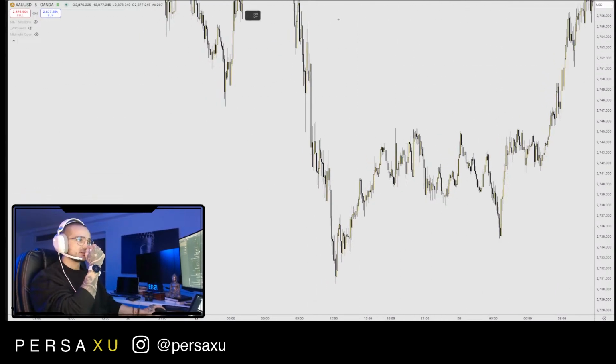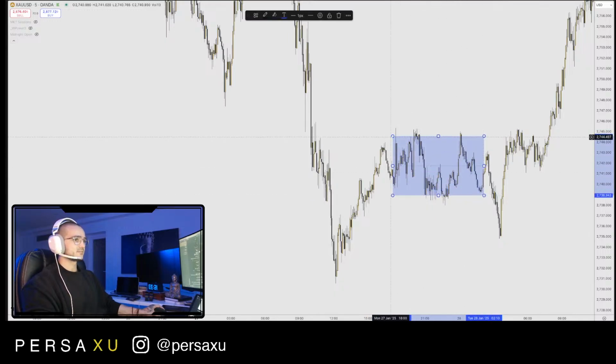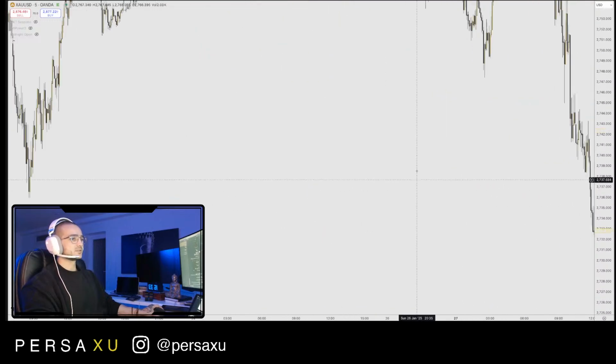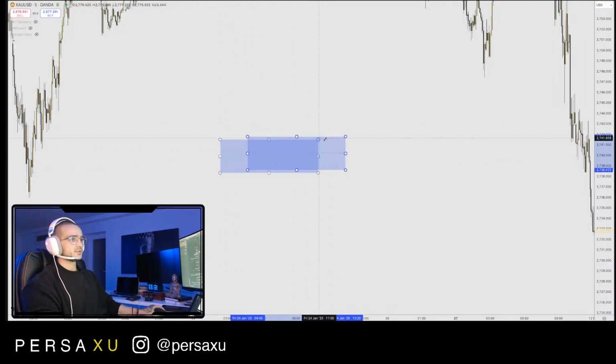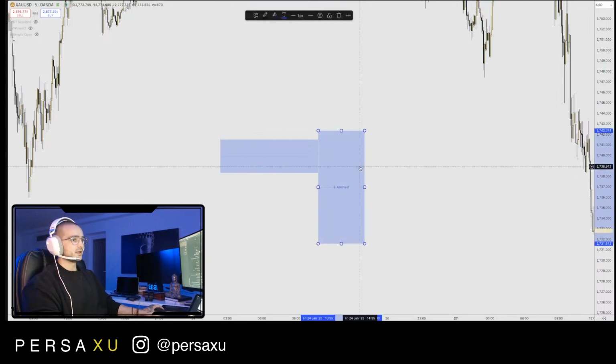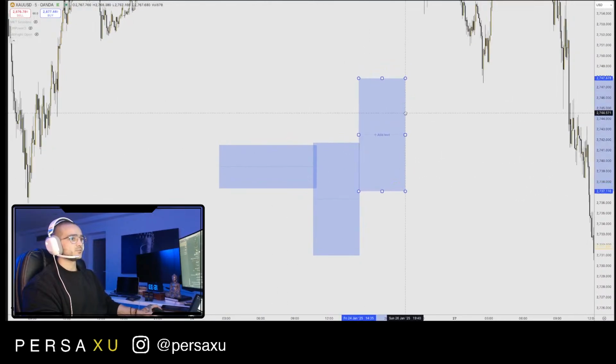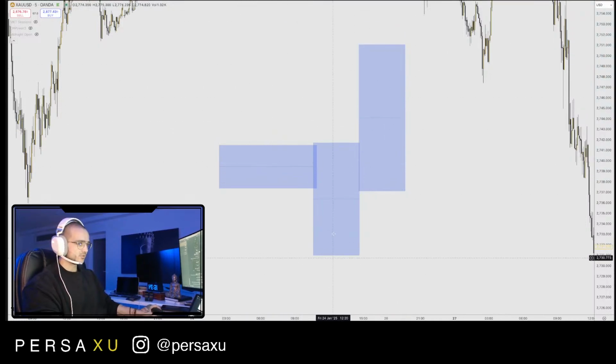Because these V's, you can see them after the market has been consolidated. And there's a principle that always takes place. And that is, the market consolidates. It creates a manipulation either above or below the area of consolidation. And if and when the market closes back inside the range it manipulated, it's very likely that it will distribute to the opposite side. Consolidation, manipulation, distribution.